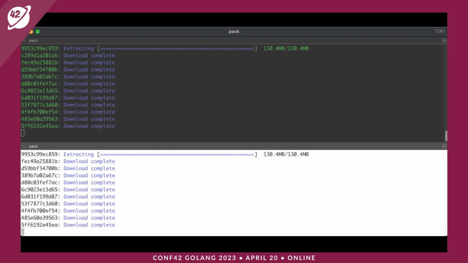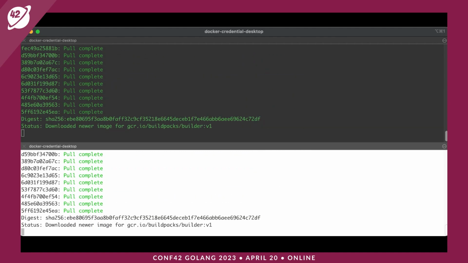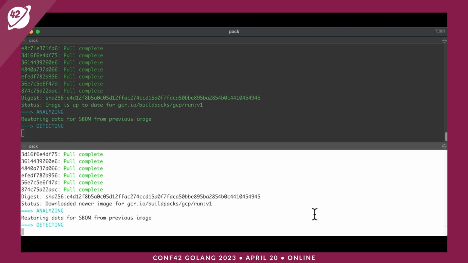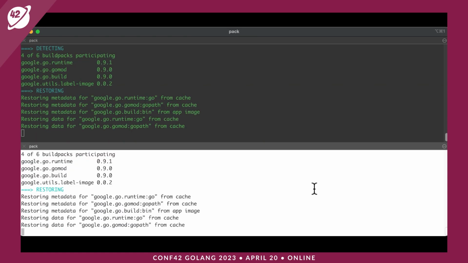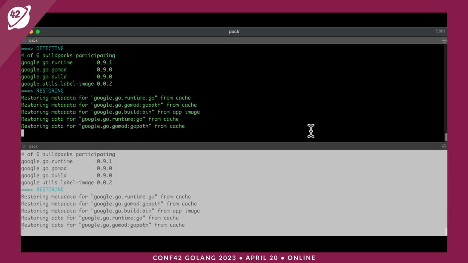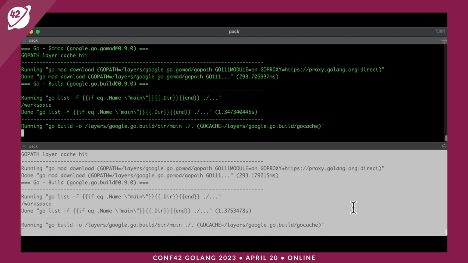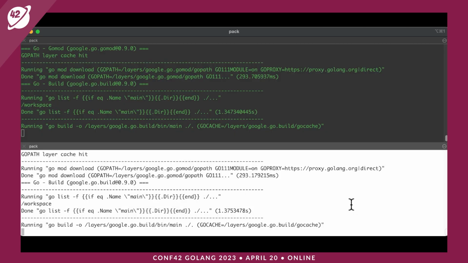You can see now we're finally finishing the download of the Buildpack images themselves. And there we can see updated that the newer images have been downloaded. Once the Buildpacks have been downloaded, you can see that it analyzes and detects the type of package that we've tried to build. In this case, it sees that it's Go and needs to download a Go runtime, a Go build path, etc. in order to build this application. So it goes out and fetches these using curl and internally runs the Go build command along with some caching information to start building the Go binaries inside the cache itself.